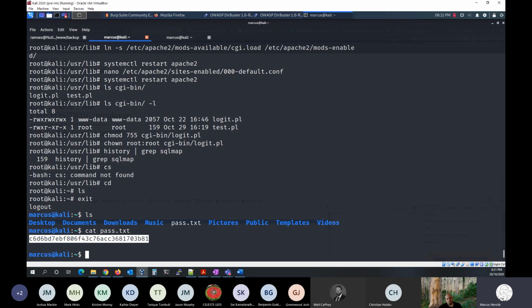I think it was Dean that cracked it by using a website. Yes, there are websites that you can put those kinds of things in. There are also tools built in, such as John, or John the Ripper, I think is its full name, which has built-in tools to be able to try and crack passwords.